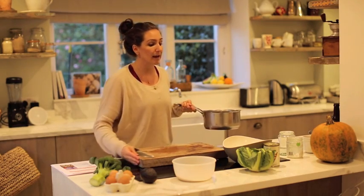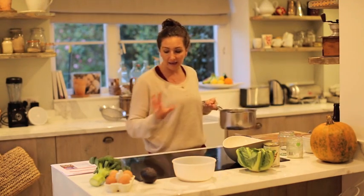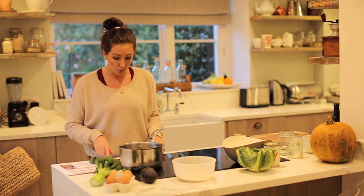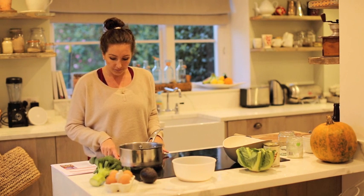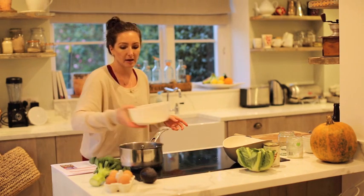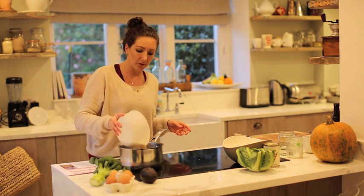Cooking quinoa, grains, rice, anything like that is exactly the same way. It's about 2 parts to 1 of water. I'm going to turn that up quite high and just get it nice and boiling and put in the quinoa.